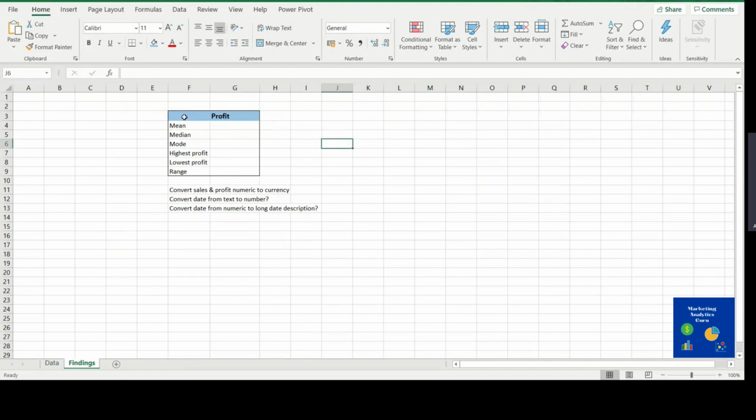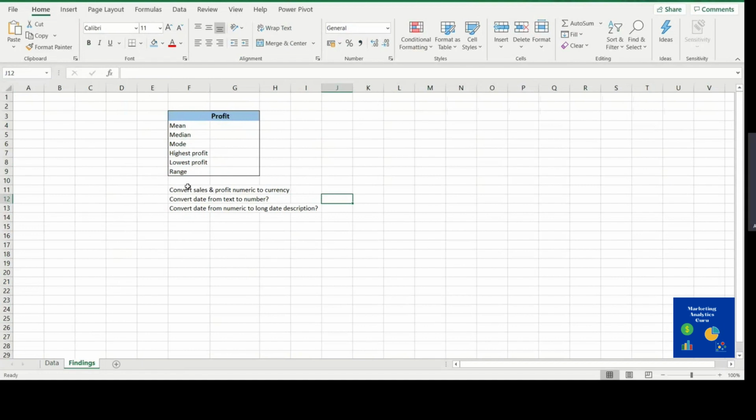We're looking for the profit, so here we're going to focus on the profit. The first thing we need to identify is that we've been asked to find the mean, median, mode, and range of profit, and we need to familiarize ourselves with range. Range is always when you take your highest number and subtract the lowest. So it's always good to separate these in order to calculate your range.